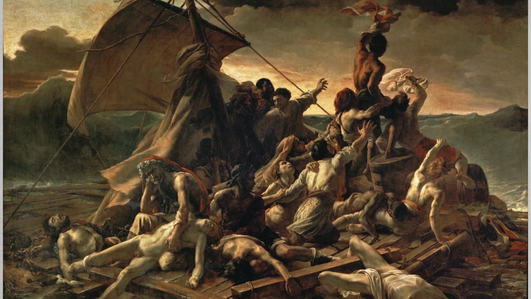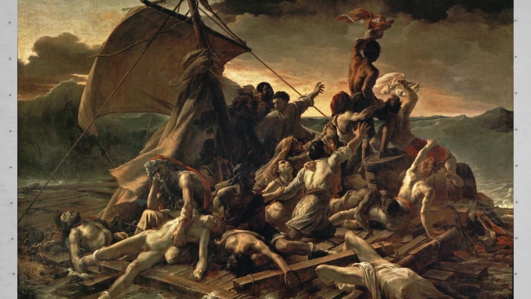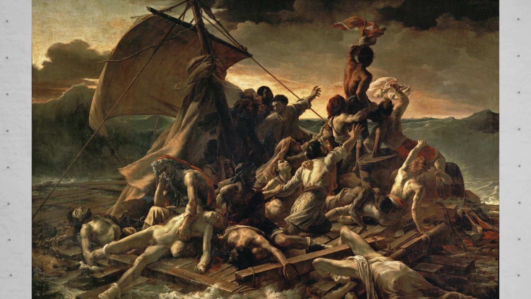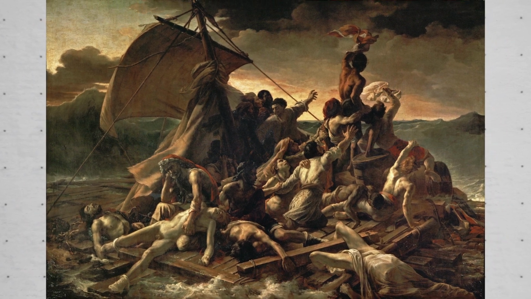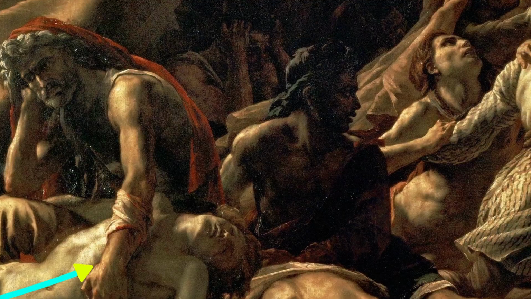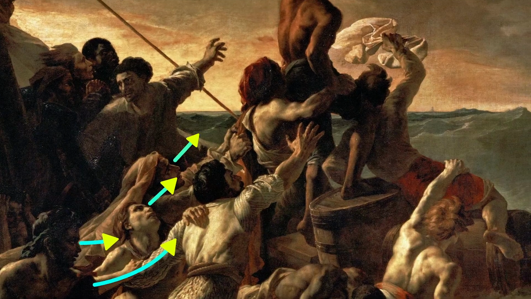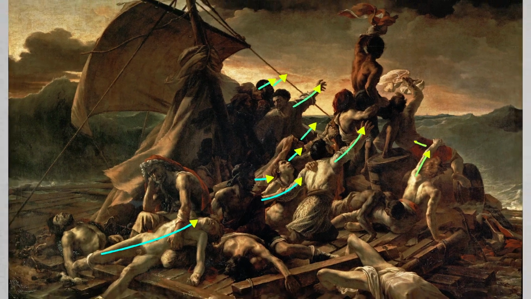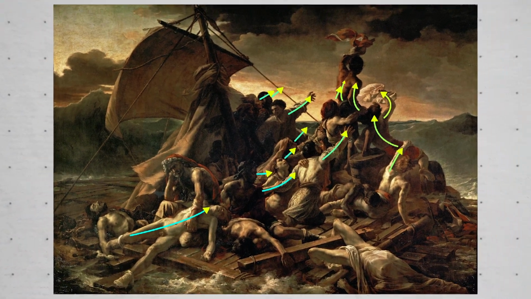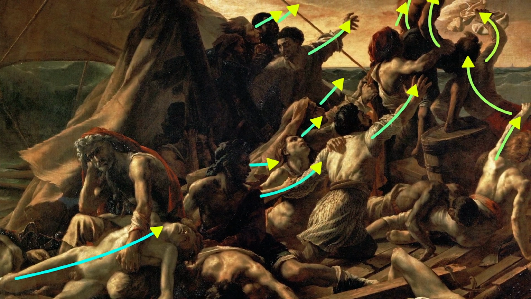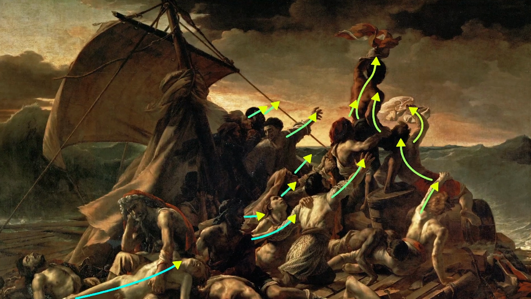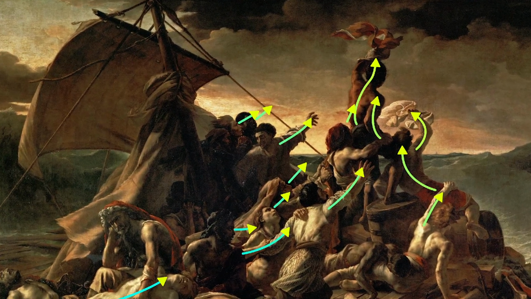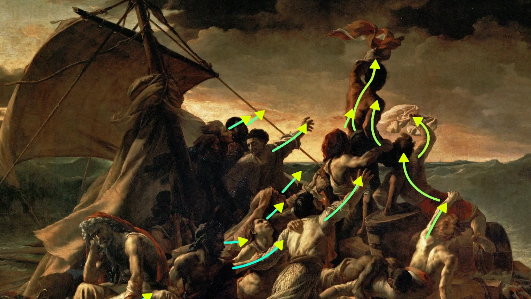So let's take a look at a practical example. This is Raft of the Medusa. We've got lots of contour line and shadows and all sorts of actual lines making up the scene here. But if we follow where this guy's looking and this person's arm and another guy's gaze, what we get is an implied line made up of lots of individual lines all coming together. They start out loose and they're kind of going different directions down towards the bottom left. But as we move up towards the top right, they come together more and they're kind of guiding us through the painting.